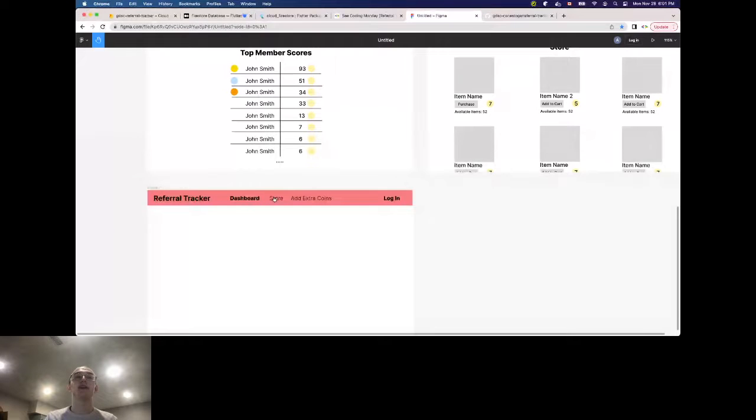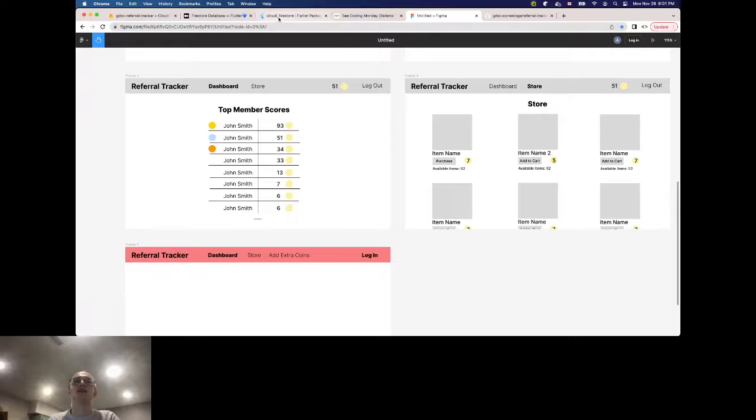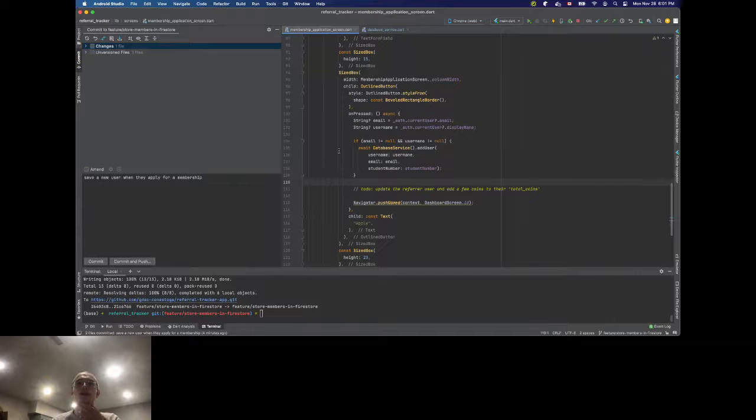So an admin can go to the orders or something like this. Probably this is another tab that needs to be here, like orders, and then an admin will go there and process this order. This way, if it's a swag item, then someone from our core team can send it to you or something like this. But I hope you got the gist of it. It's very similar: you go to the database service, you add a new method, and then you just invoke those methods anywhere you need. So cool.